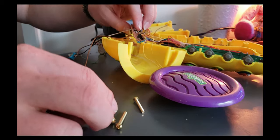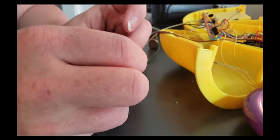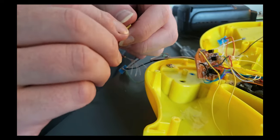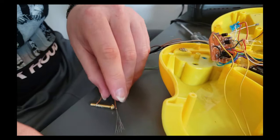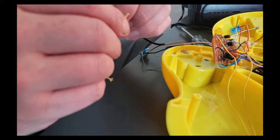Out and then see if the internal resistance is enough to actually keep this from crashing. And I'm just going to do that by wrapping this around. And we're not soldering just yet, but I'm just wrapping it around these bolts right here. And these are gold bolts, so they are going to be lower in resistance than silver.